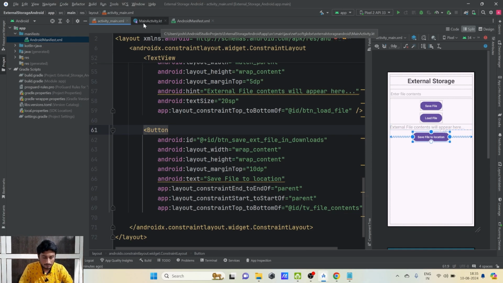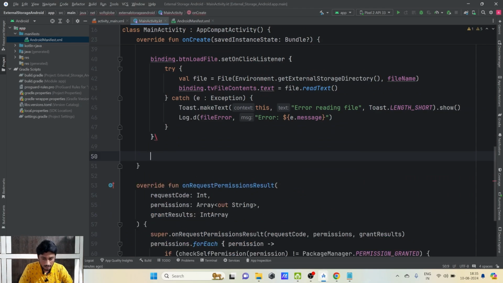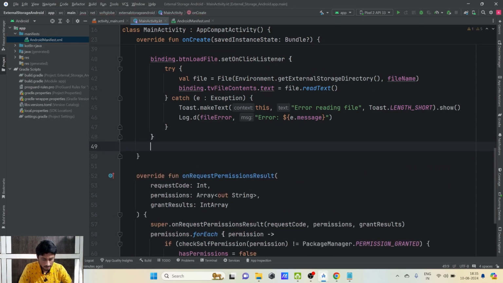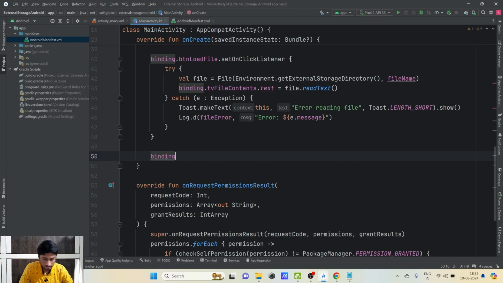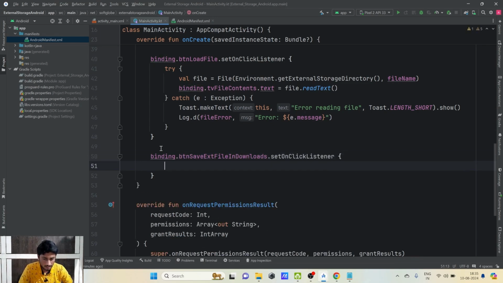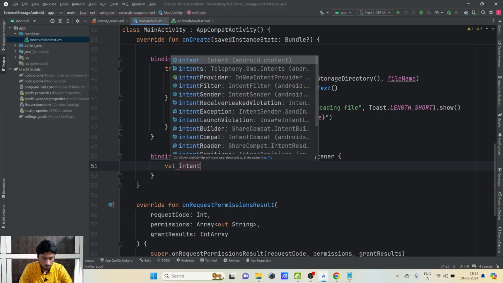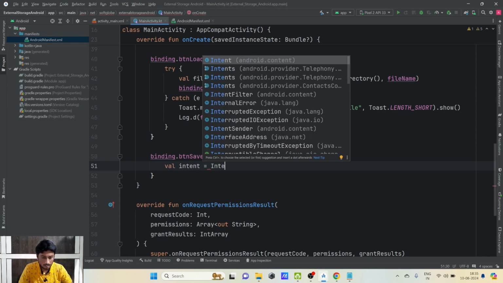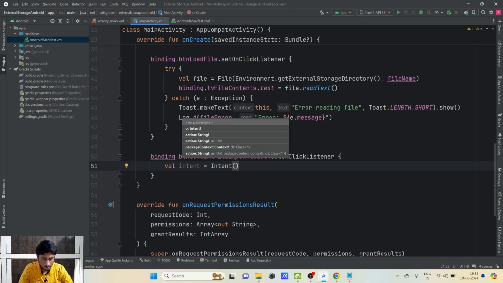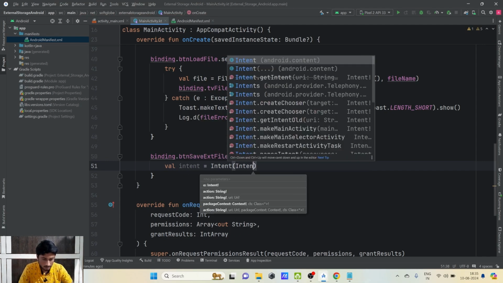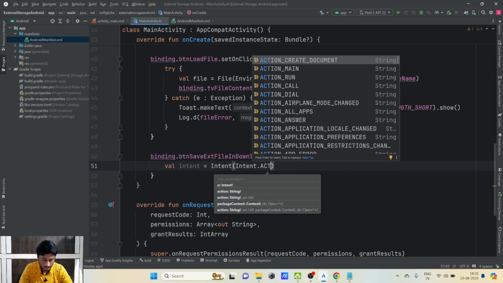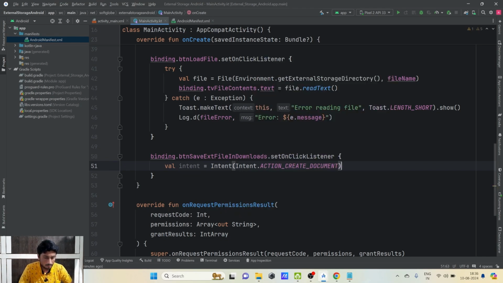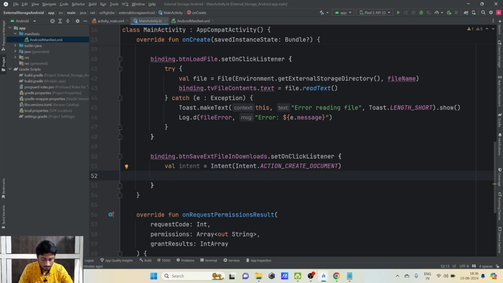So to do that, I just need to again set an on-click listener on this button, binding.btnSaveFileInDownload.setOnClickListener. I need to create an intent. So this intent will have the action, Intent.ACTION_CREATE_DOCUMENT, because we are creating a document, and we'll do intent.addCategory.